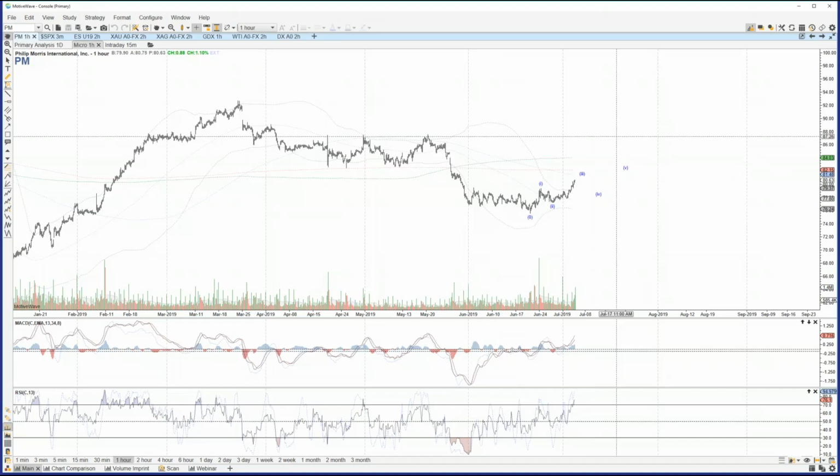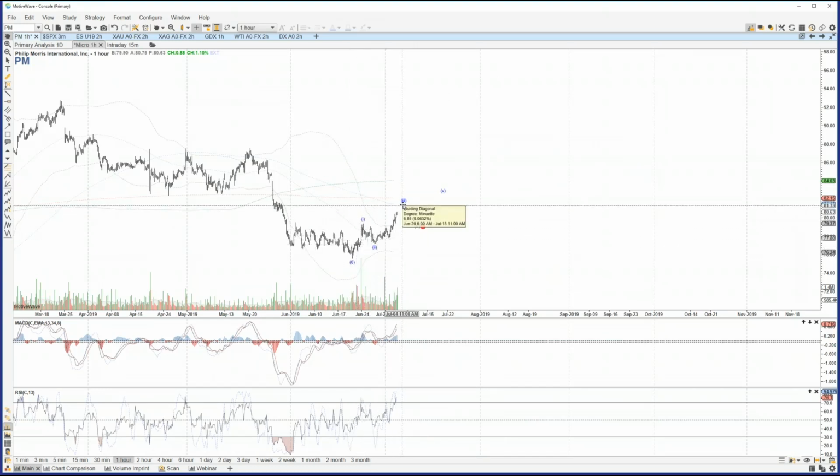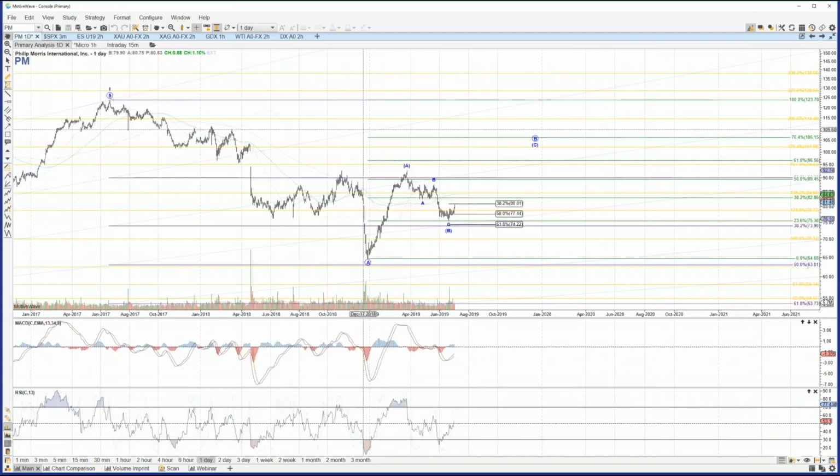Now we do only have a micro 3 waves up so far, so we do ideally want to see this fill out into 5 waves. Most likely as a leading diagonal here, where this would be a 1-2. We can see a 3 top soon, pull back in a 4th, and then give us that 5 up as the LD completing. Then that would be ideally wave 1 of C, with the alternative that the C wave itself unfolds as an ending diagonal, and we get basically 3 wave structures overall to fill up into this kind of 100 to 105 target region above.